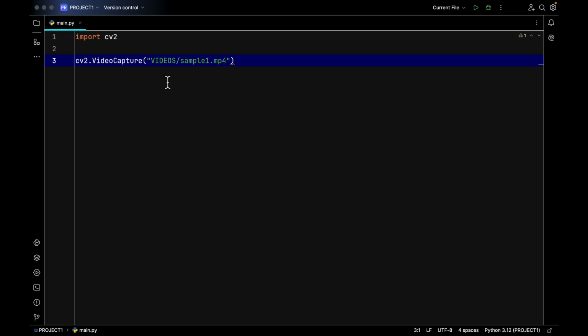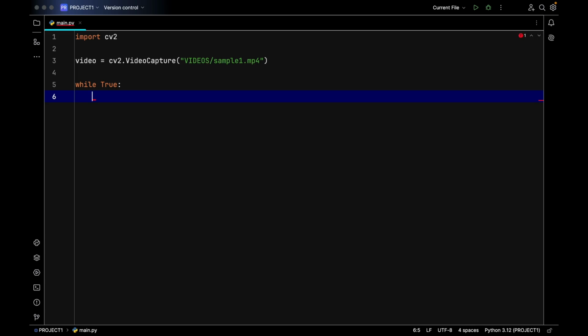Now after opening the video file, we need to store this video file inside the video variable. Okay, good. So the video that we have opened is stored inside the video variable. Once you have opened your video file, all you have to do now is to read and display the frames inside the video, and we will do this by using a while loop. We have covered while loops in the previous video. So if you're not familiar with while loops, please go and watch that video and then come back so that you may know what's going on.